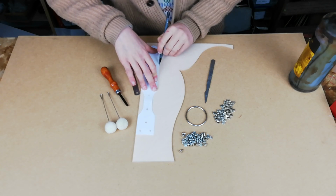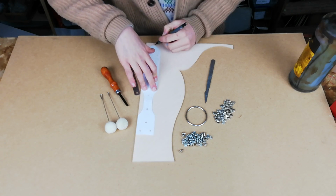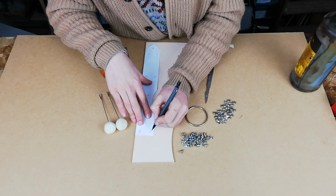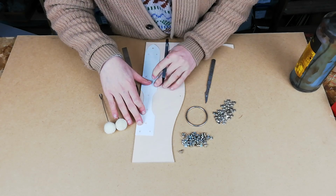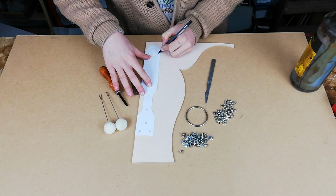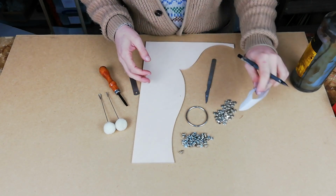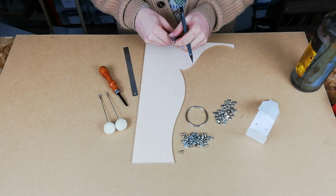I'm just tracing this out with a regular pencil, and then we're going to cut it by hand. I've also pre-marked where the rivet holes are going. I had to fold the paper in half and then half again and over where it overlapped, so they all go exactly where they're supposed to be. It's quite faint, but I can pretty much see this. Yeah, and then we're just going to cut it out.